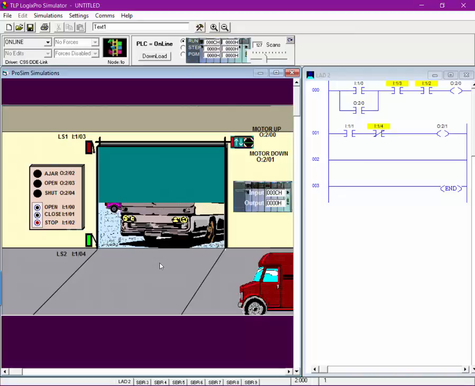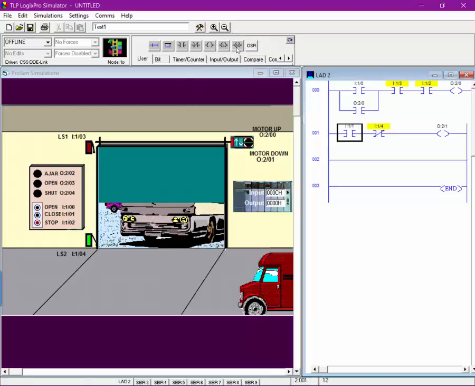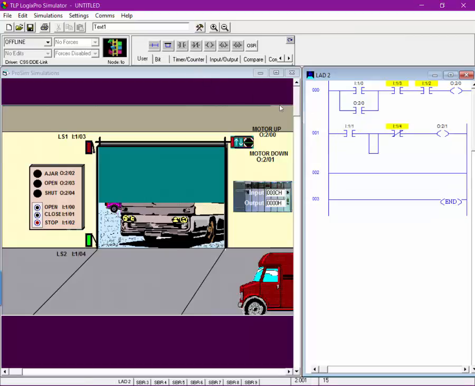We need to finish the going down part of this here. So let's go ahead and finish the going down part by adding the stop button to it as well as the latch right there. So again, we stop it right here. We go to program and we click on this here and we add in our rung right here.